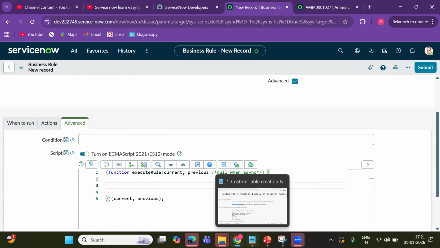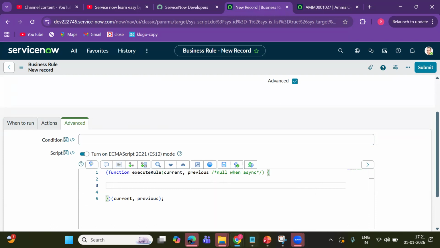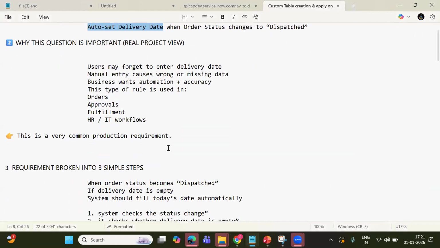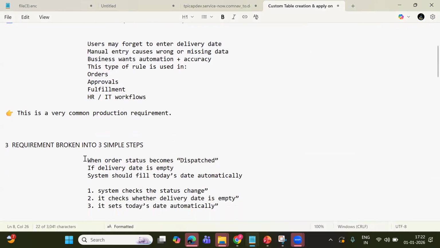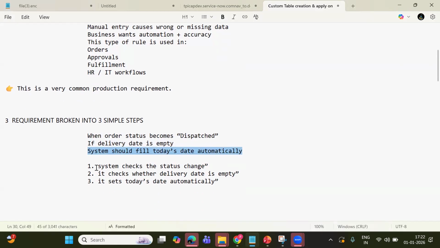How can we write the code? We already broke the requirement into a few simple steps. When order status becomes dispatched, if delivery date is empty, the system should fill today's date automatically. Further simplifying, the system checks the status change, then checks whether delivery date is empty, and sets today's date automatically.